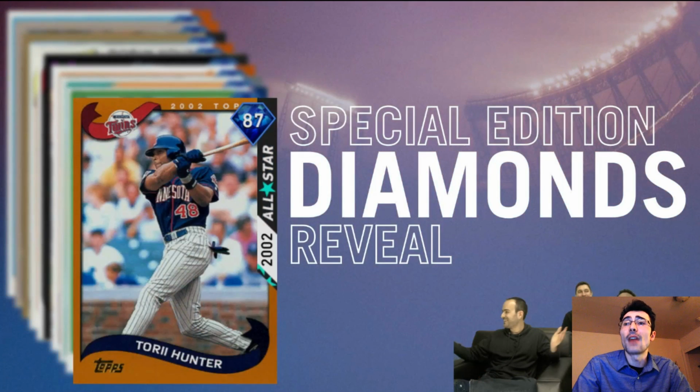This next one and final screenshot of this video, I will have some clips, but the screenshot is a legend reveal. Torii Hunter, 87 overall, and I noticed that during one of the previous live streams on Twitch one of the developers was wearing a Torii Hunter jersey from the Minnesota Twins. Torii Hunter also played a couple years for the Tigers, so you might have a flashback on that team as well. Definitely a cool center fielder to have.